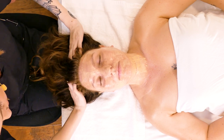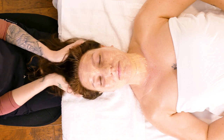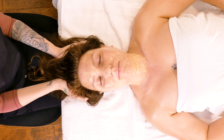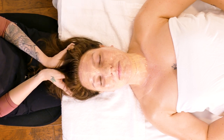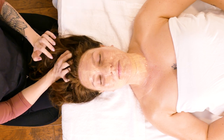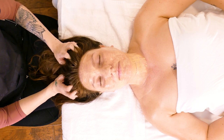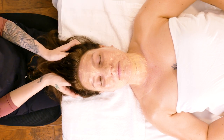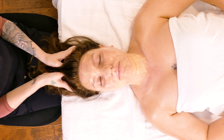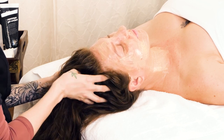My favorite part about being an esthetician is that I get to pamper people all day, and I've learned that scalp massages are one of the most popular things people will ask for as an add-on for your facial. So I don't use my fingernails, I don't want to scratch her, but I do add a little bit of pressure, just circular motions.